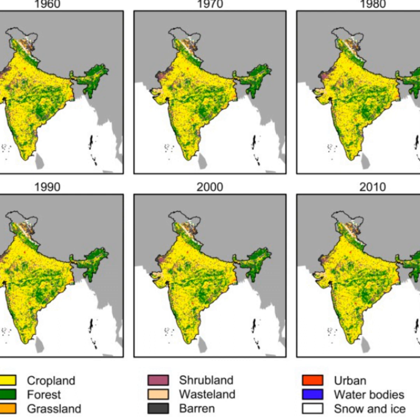Exactly. This atlas is a powerful reminder that we're all connected, not just to each other, but to the land that sustains us. It's a call to action, really, to be more mindful of our impact, to make more sustainable choices, to really support those policies that promote long-term well-being for both people and the planet. Absolutely. We need to think beyond our own backyards, beyond our own immediate needs. Right. What kind of world are we leaving for future generations?